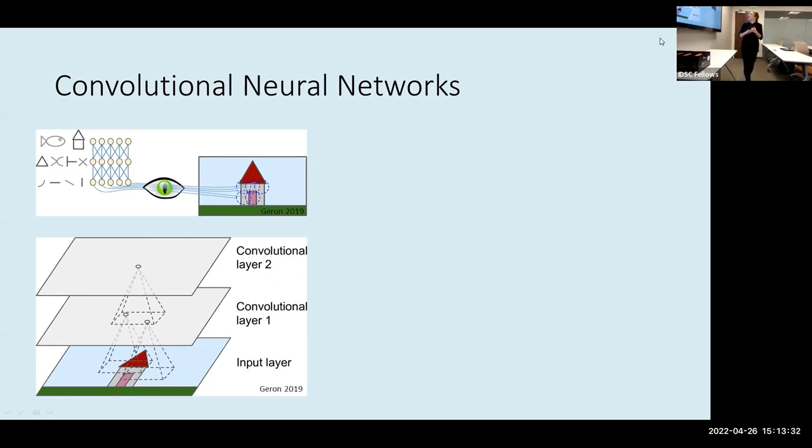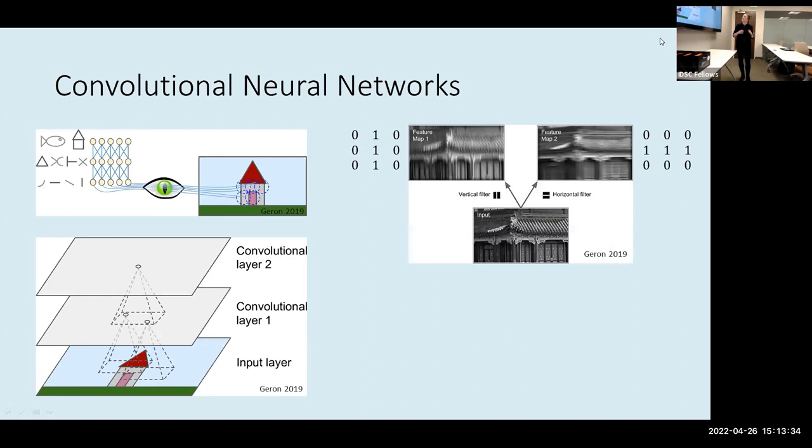Next. In the convolution operation, a filter essentially moves across an image and activates certain features of an input image. If you're using a vertical filter on the bottom image in this right picture, for example, everything that has vertical white lines gets highlighted and everything else gets blurred. The same thing applies for a horizontal filter, but the reverse. The filters are essentially just matrices of zeros and ones.